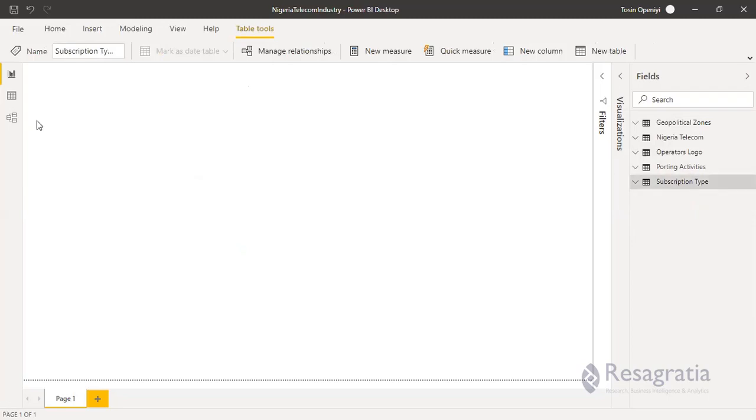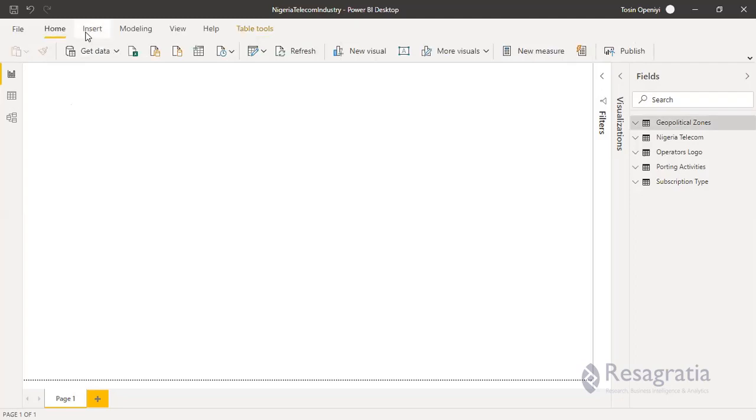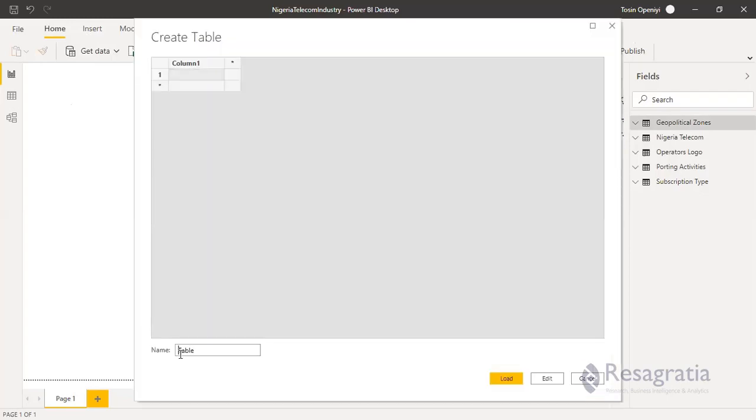What I would use that 2 minutes to do is to just write one measure, then we can call it a day. All right, so for us to write a measure, come to home, then we need to have a measure table. It's good to always have a measure table. So I'll rename this as measure table.